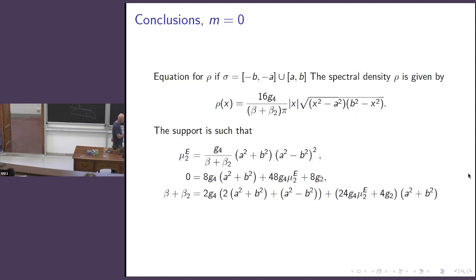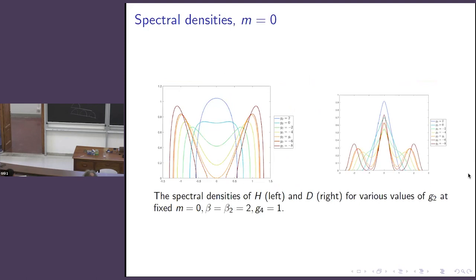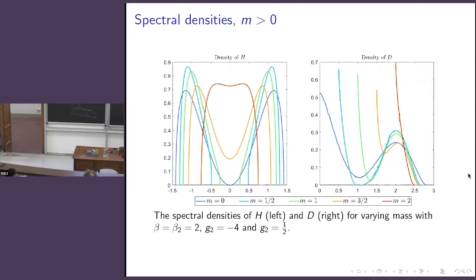He also has constraints. Well, not constraints, I mean, some algebraic equation that gives you the support of the measure. The measure is supported on this interval minus a, a and minus b, b or things like that. But then these equations give you the values of a and b if you care to solve them. For non-zero m, the only thing that you can do in this case seems to be to study them numerically. So you have a good idea of spectral densities in this case, also the phase transition and emergence of double cut and single cut regimes.